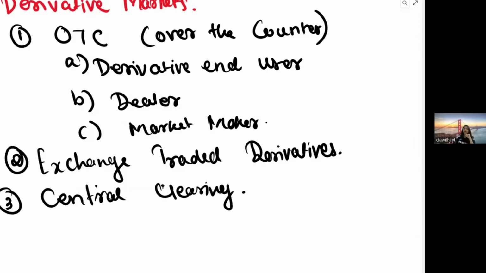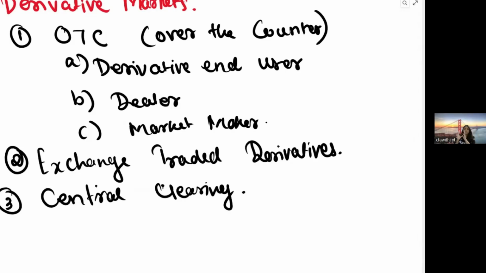So the third type of market is central clearing. What happened in 2008 during the financial crisis, there was a mandate that was passed by the government stating that all the derivatives need to go through central clearing. Now, what does go through central clearing mean? Now there were A and B in a contract, but now there will also be a C in between the A and B. Now this C is the central clearing house, we can say.